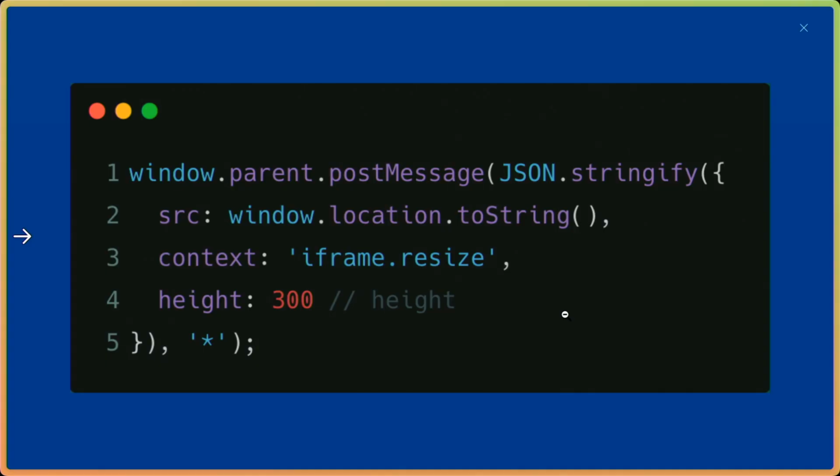So you can use this post message API, which will be available in the slides afterwards as well, to message. It's a common post message API that if you're using other embed services, we copy. You basically tell us the URL of your iframe. This context is the event object that we're listening for, iframe resize, and then the height of the iframe that you want us to use as your display.